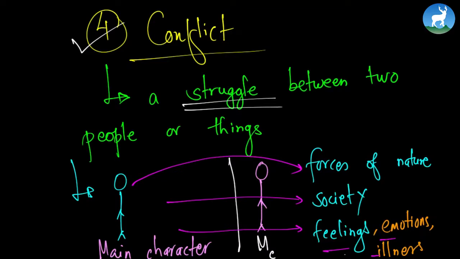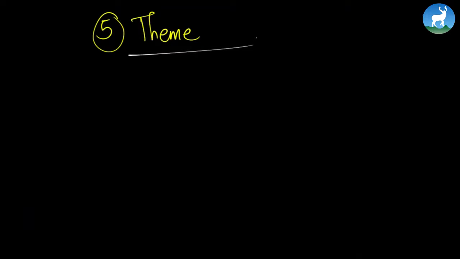Right, now let's go to the last element of the short story. The last element of the short story is something called theme. Now, writing teachers, they love this question. They always ask you, what is this story all about? Every writing teacher, every English literature teacher will ask you this question. What is this short story all about? And you've got to answer that question. And that question is answered by the word theme.